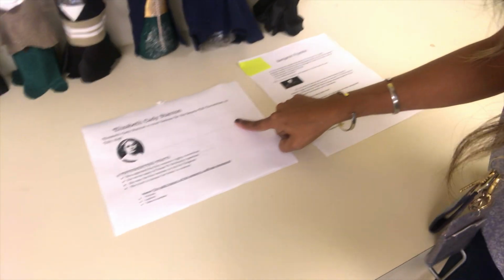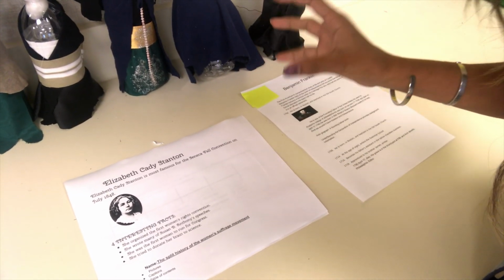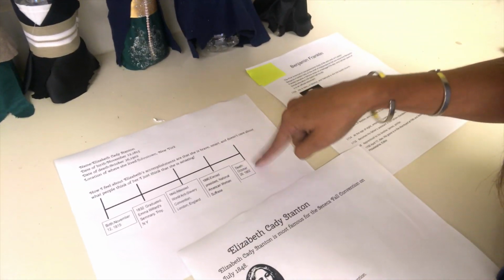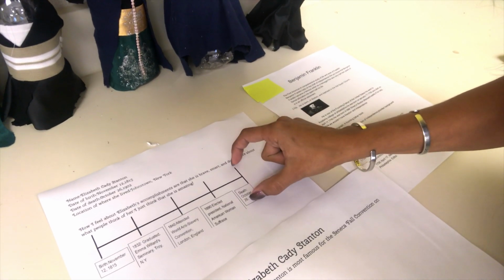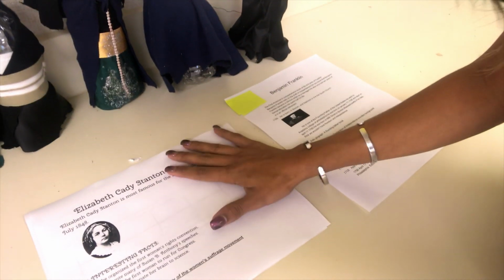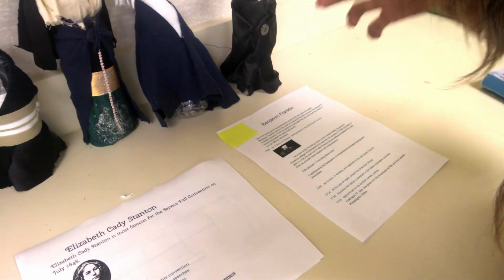And this one's Benjamin Franklin, Elizabeth Stanton, and I actually had my students write the report, and I gave them a sheet to go by with the information they're supposed to have, and I had them include a timeline in Google Docs, and I showed them how to create this. So I really like this opportunity because I was able to show them how to do this and incorporate that into their writing report. I'm really excited because I know that they can take this knowledge into the next grade and really use it in life.